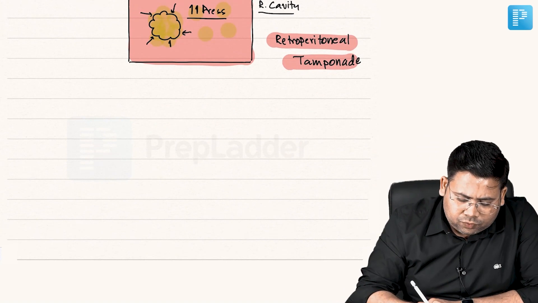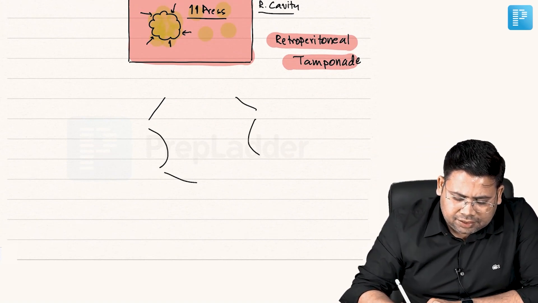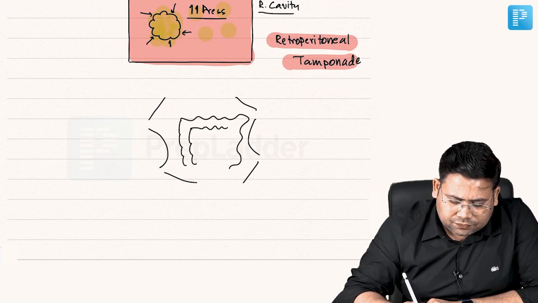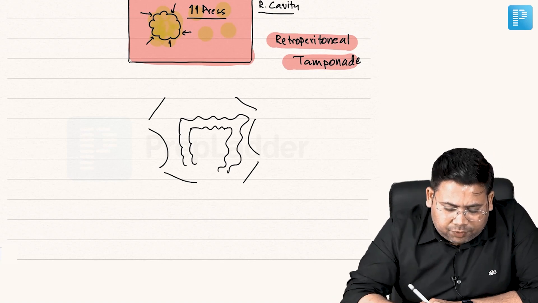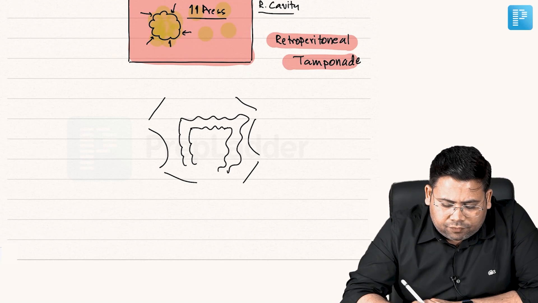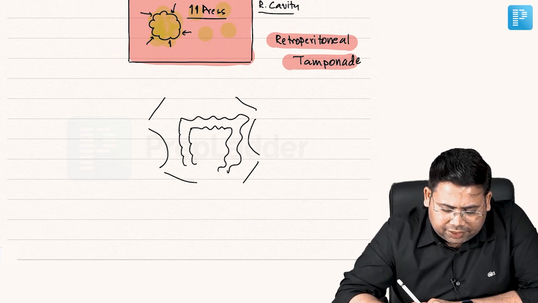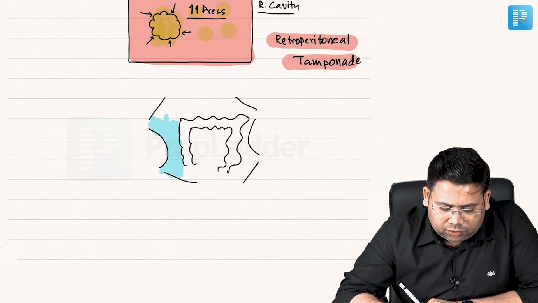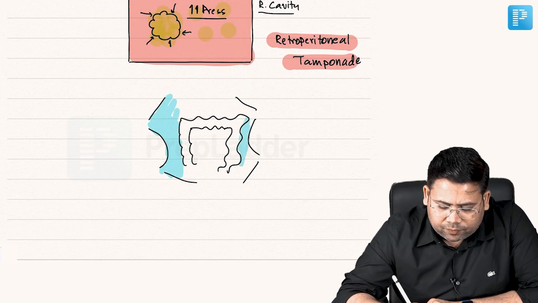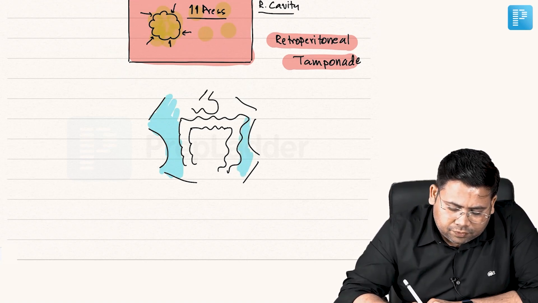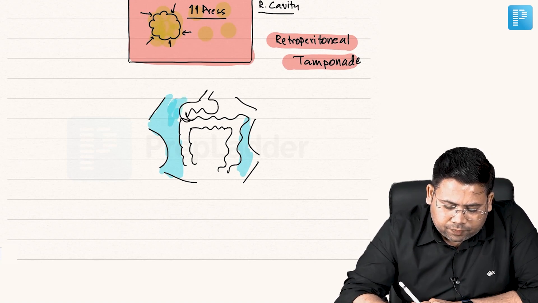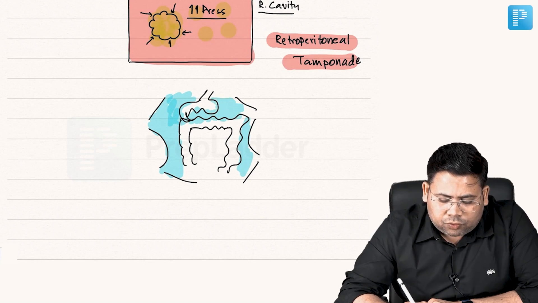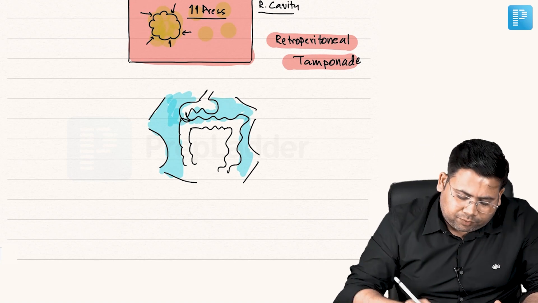Everyone knows how this tamponade occurs. This is the abdomen, this is the transverse colon, descending colon, and in between them, we have some peritoneal attachments. Can you see this? These are known as white line of Toldt. White line of Toldt or the peritoneal folds are present everywhere. This is the stomach that we have. And then second part and third part of duodenum. And you see that this is gastrocolic. You should know that peritoneal cavity is totally separated from the retroperitoneal cavity.